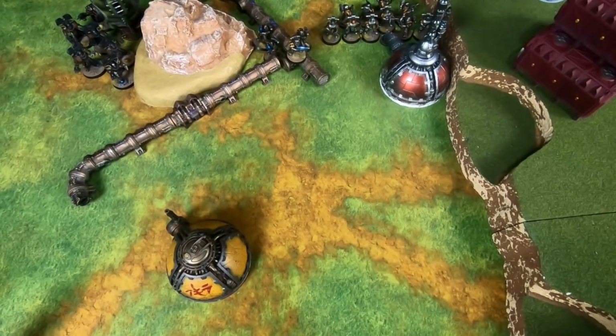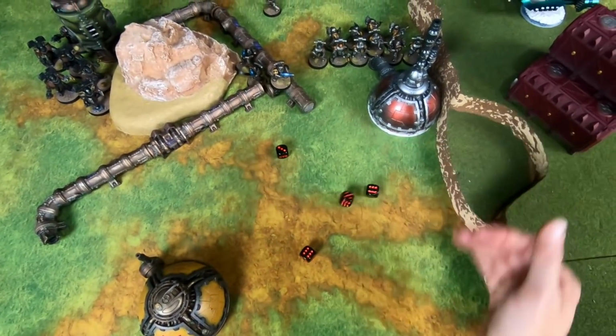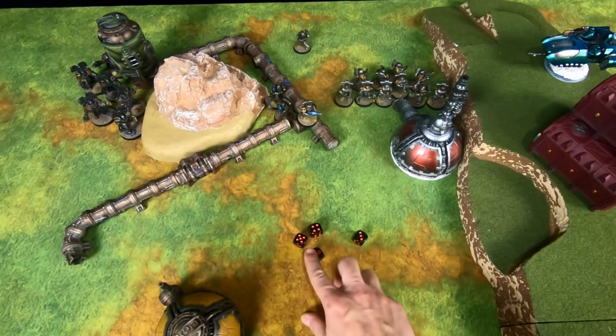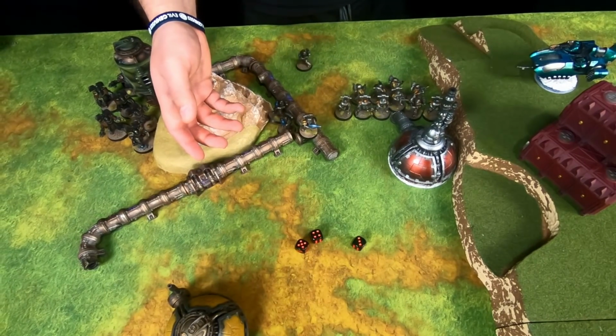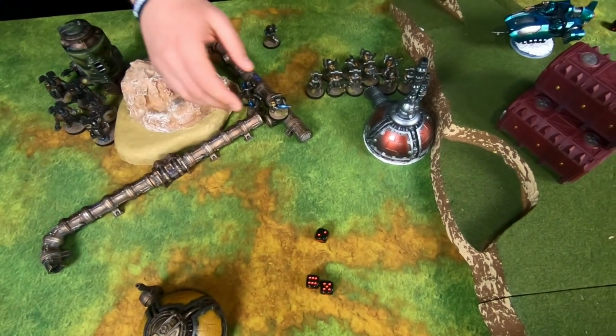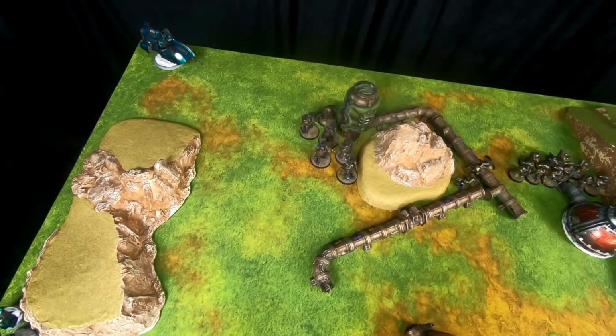And then the Cyclone missiles, 2 hits. And the Hunter Killer missiles, 2 hits. So that's 4 in total. And that's going to be 3 more wounds. At 4+? 5 plus plus 1, yeah, 4+, correct. Yeah, so 1 dies.